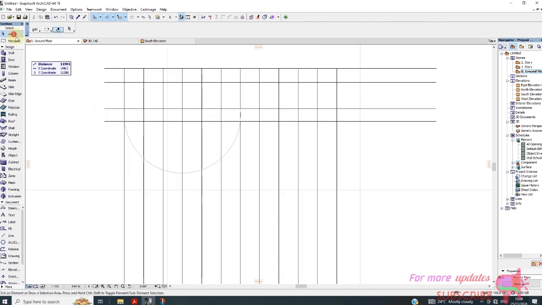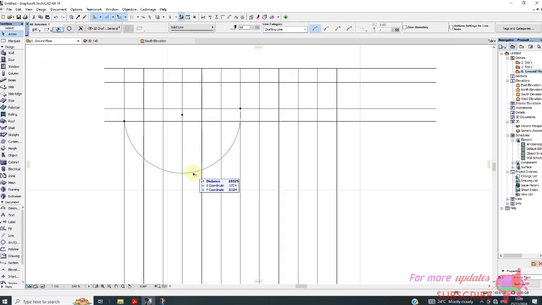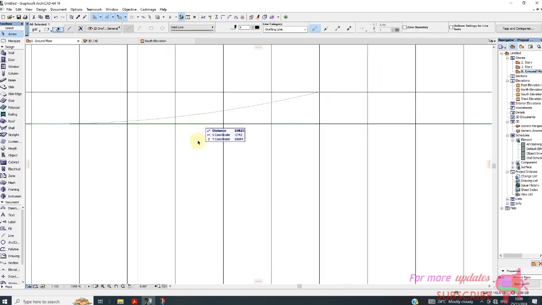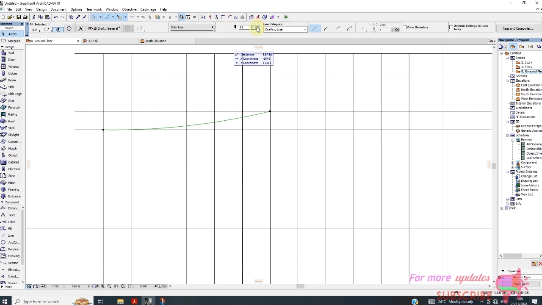Then move that just like that, up to that point. Make sure the color is black.